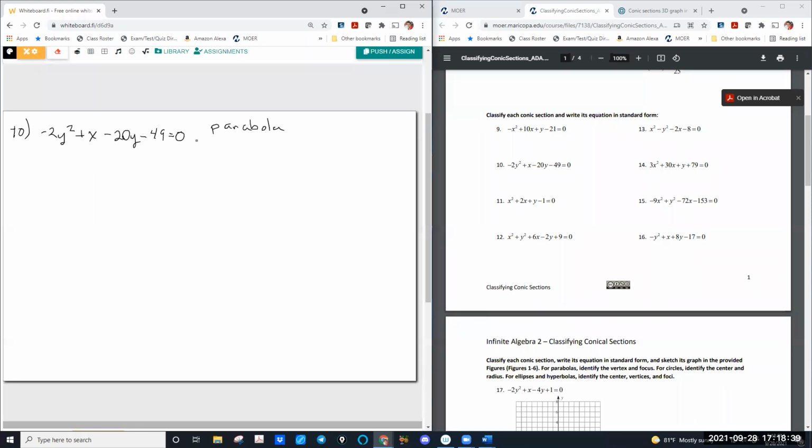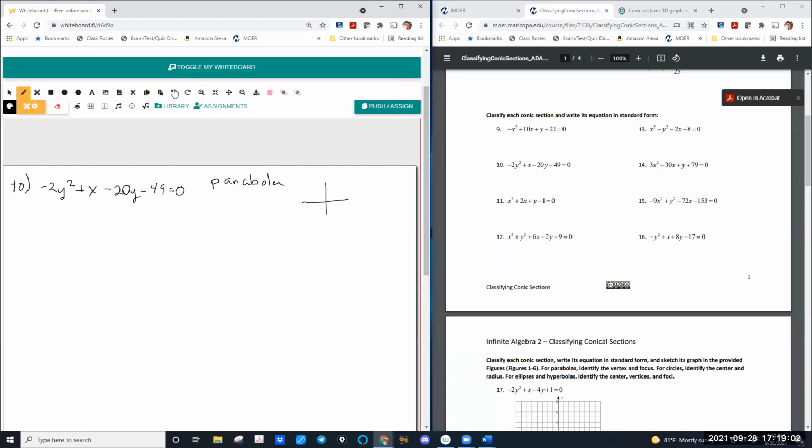Now, the next thing we're going to want to identify on a parabola is whether it opens to the right, left, up, or down. Because the y is squared, we know at this point it's going to open right or left, not up or down. That's not something I'm expecting you to memorize. It's kind of easy because we're used to parabolas that look like y equals x squared, and we know that opens up. So if the x is squared, it opens up or down. If the y is squared, it opens right or left. We're just using some pre-existing knowledge for that.